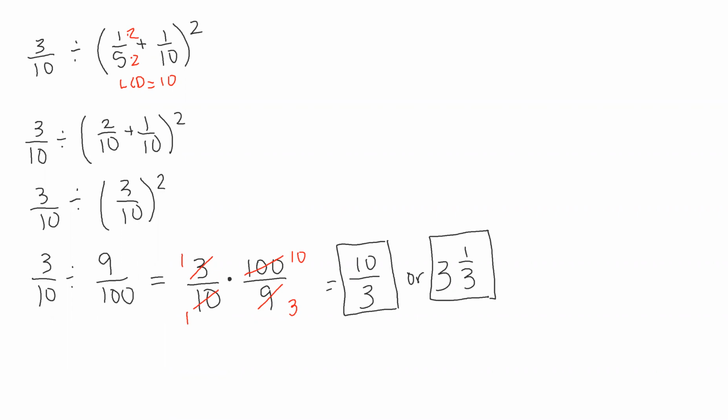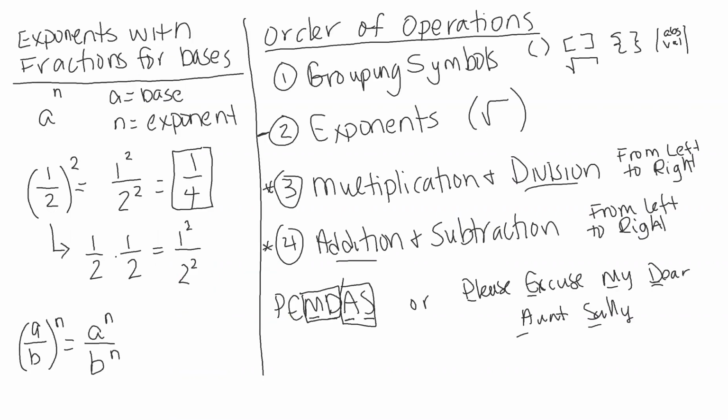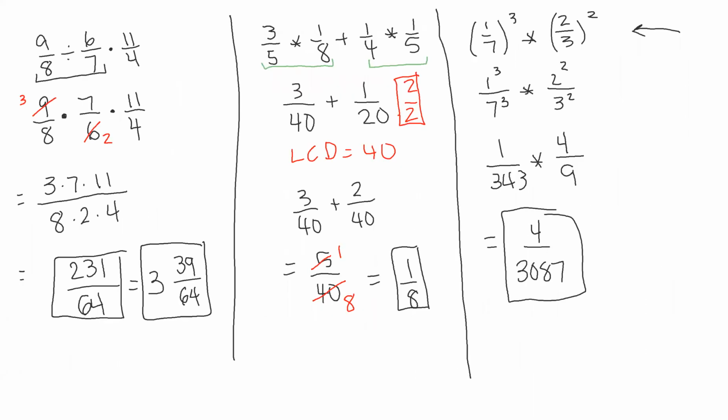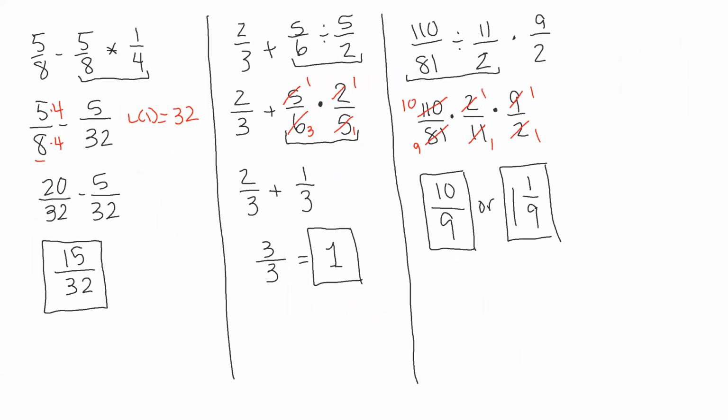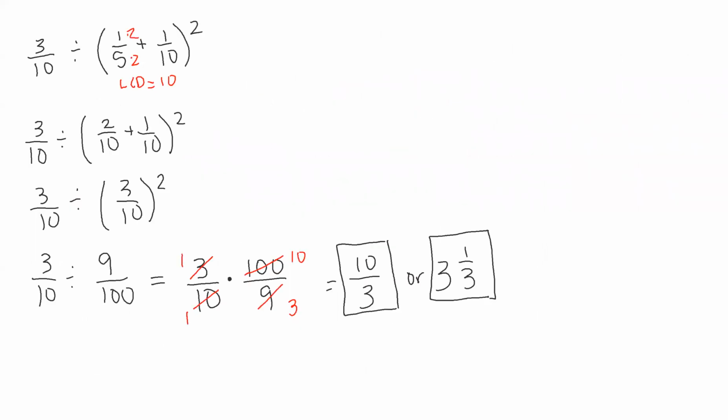So just a quick recap, exponents, if you have a fraction in parentheses with an exponent, the exponent is applied to the numerator and denominator. Okay. So as far as the order of operations goes, grouping symbols, that's any parentheses, brackets, braces. You could have absolute value bars. You could have square roots. Square root's kind of a weird one because it could happen in step 1 or 2. Step 2 is exponents or square roots. Third step is multiplication and division, working from left to right. Fourth step is addition and subtraction, again, working from left to right. And we did gobs of examples. Okay, I believe we had 12 examples total.